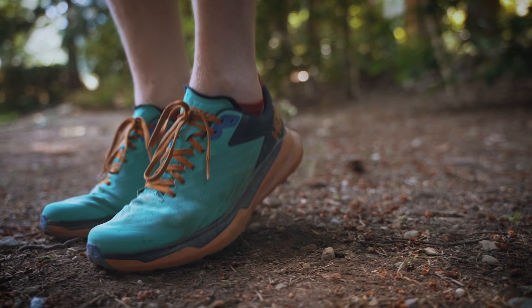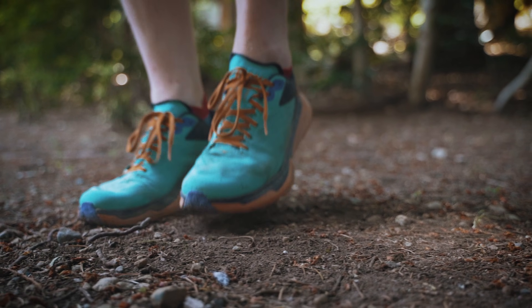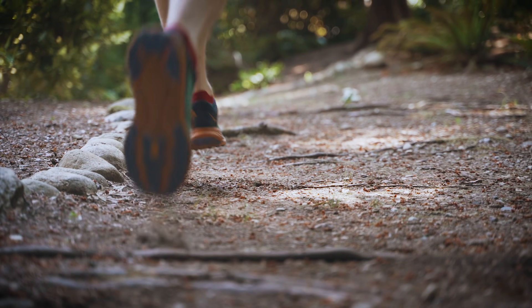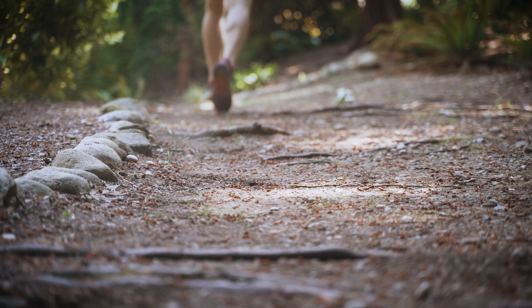Hybrid. We talk from time to time about door-to-trail type shoes — shoes that are capable of running on harder surfaces like concrete, pavement, and gravel trails, and then transition to more rugged, technical trails or single track. This shoe is up there. The Vibram lugs are short, about four millimeters. There's plenty of them so they don't feel uncomfortable underfoot on concrete or asphalt, but they are long enough to get some good off-road grip. I ran on them today from our door to a trail, and that is exactly the use case I find the most joy from.